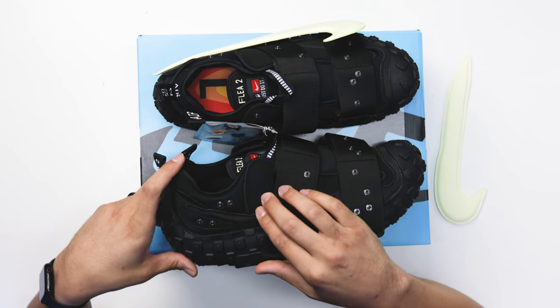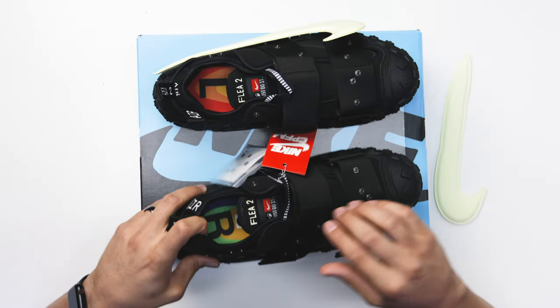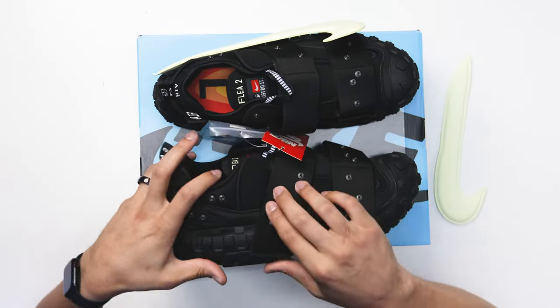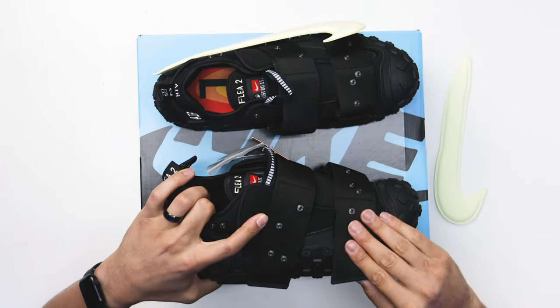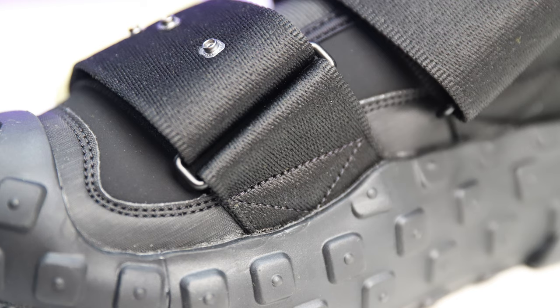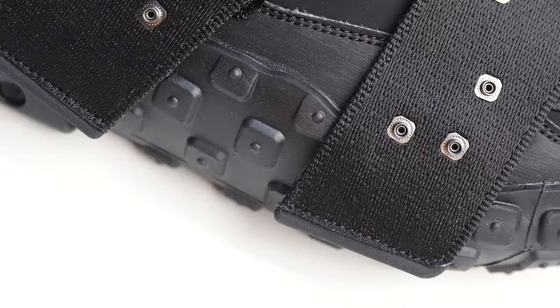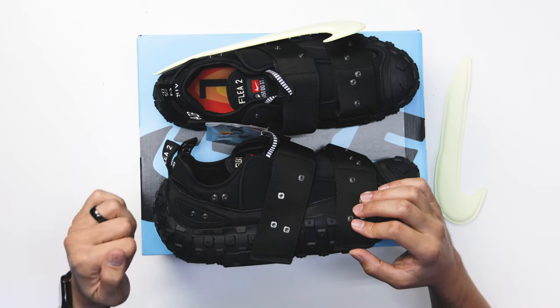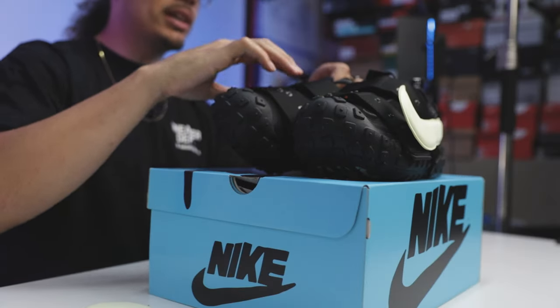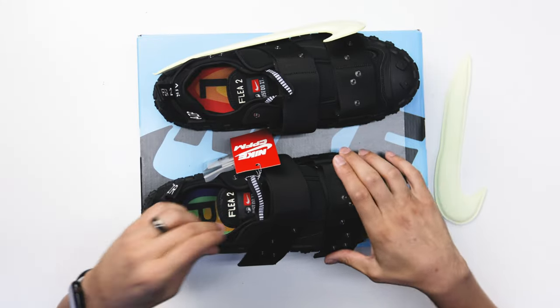Besides from that, you have a mixture of materials — kind of like neoprene and mesh on the side of the foot, also wrapping around the front end. Then you have the Velcro strap, one there and another one in the front end — these are adjustable, you can loosen and tighten. On the end of all these straps, you have a plastic black piece and a textured plastic on both ends to keep that from fraying, and then that's all stitched around. You have four buttons on the top strap and seven buttons on the bottom strap.